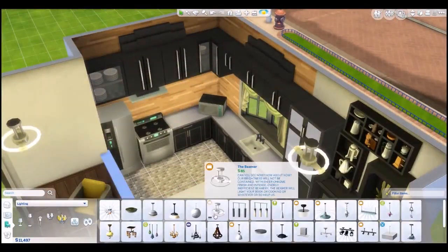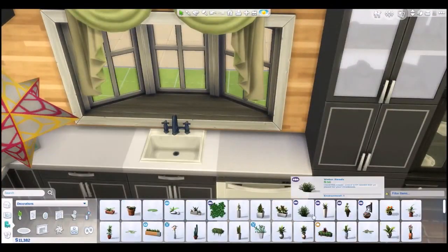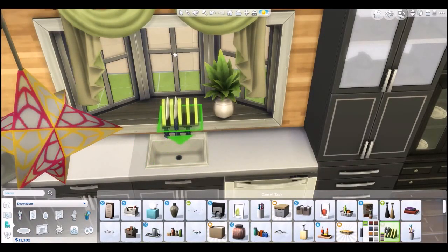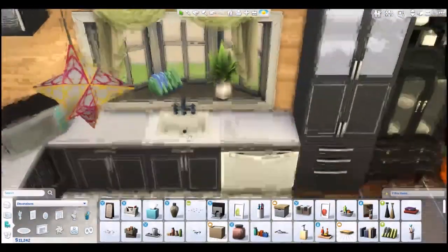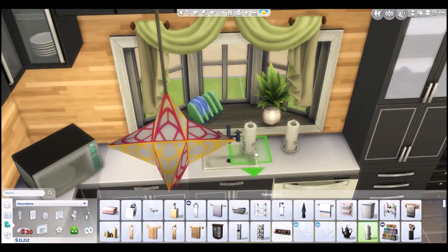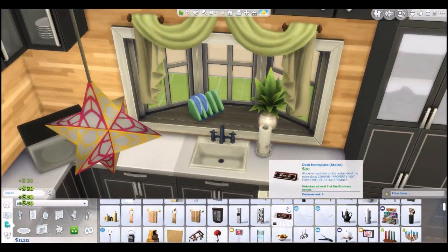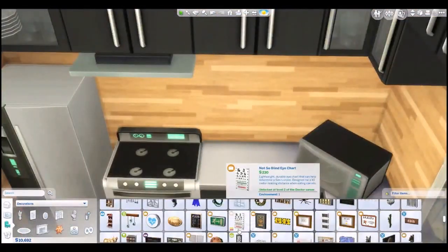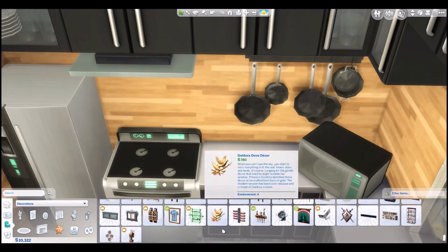This has been my new thing for kitchens — putting those larger lights up above the cabinet so they shine down underneath. There's a bay window there that I added. If you have the move objects cheat on and one of those bay windows, you can come outside of the wall and actually place things up into the window. So you can take a peek at that from this build if that's something you've been trying to do. There's also that paper towel thing my best friend Nikki asked about — she thought I was crazy for putting paper towels all over the place and then deleting them. But it's because they snap into place and you have to fill all those spots before you can use the move objects cheat to get it wherever you want.